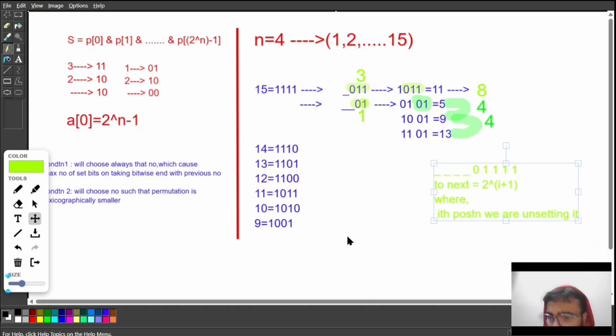if I am given a certain permutation, in general what I do is, let's say I'm given n equal to 4 only. I first know the maximum value is 15, 1, 1, 1. I have decided the first value is 15 obviously.